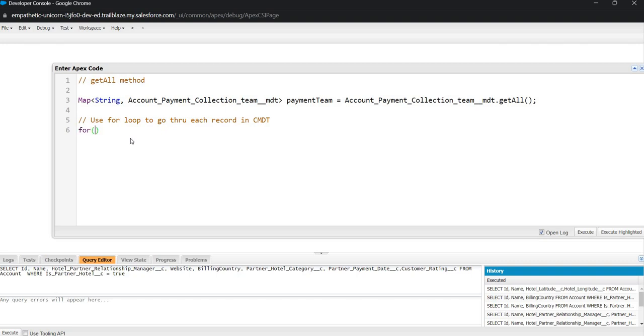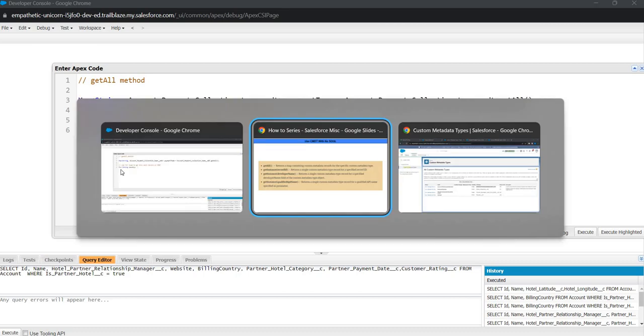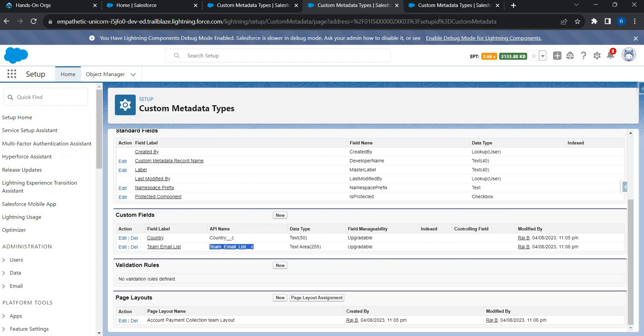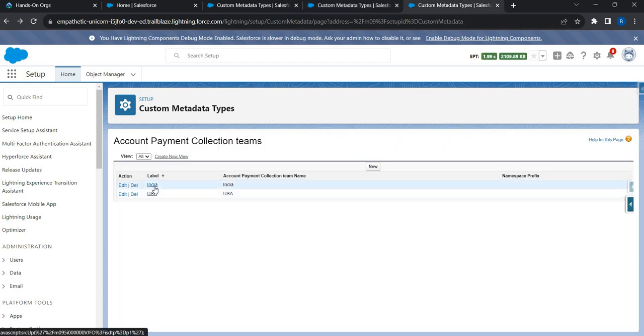So I'll use a for loop and let me use a string. I'm going to say country. And as you can see in the custom metadata type, I have the label as the country name. Let me go to the records. Yeah, I have my label. This is the key.